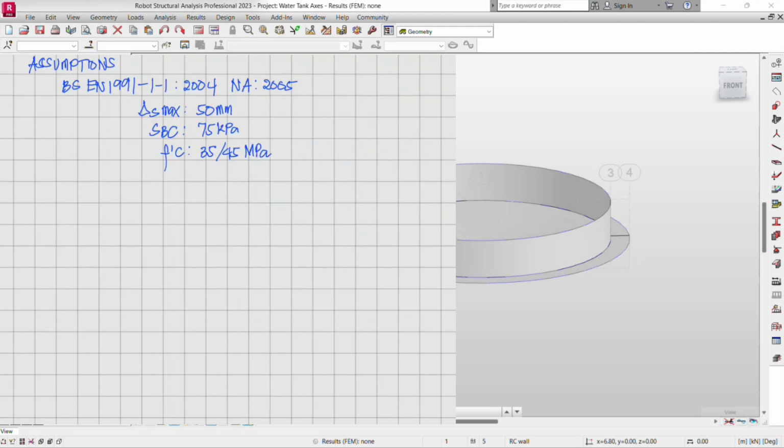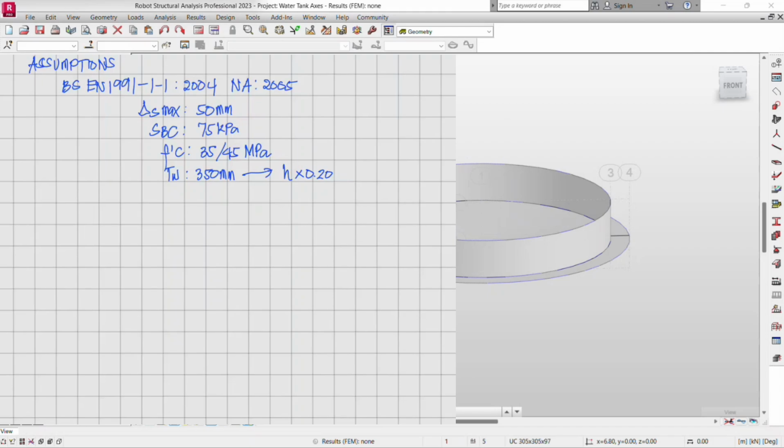For the initial sizing of the thickness of the wall, I will be assuming 350 mm. In case you don't have any idea how I came up with 350 mm, it's basically the height of water multiplied by 0.2.